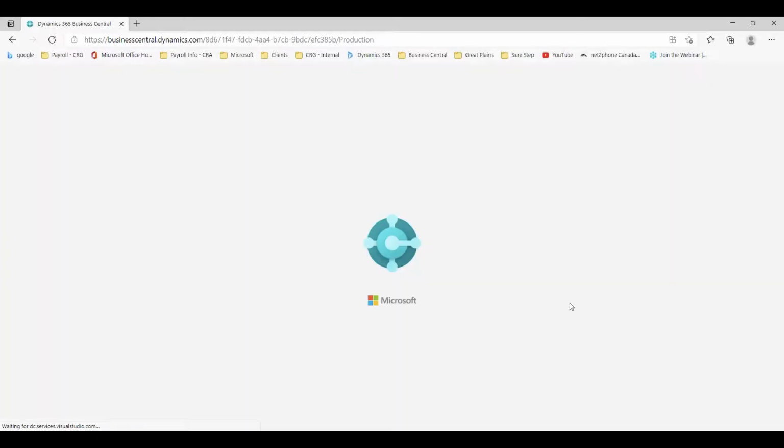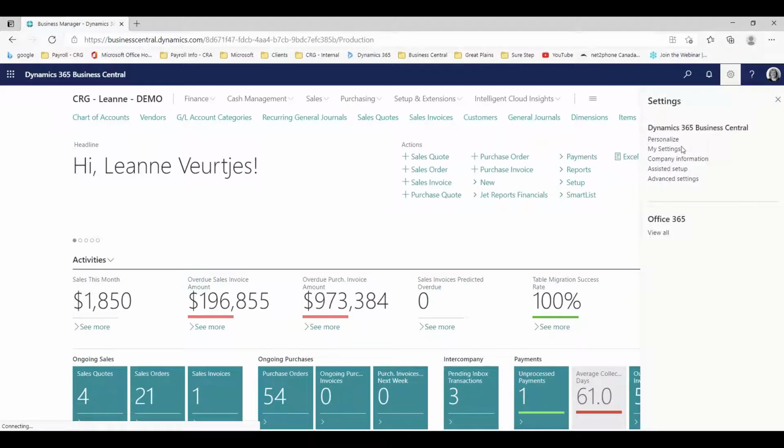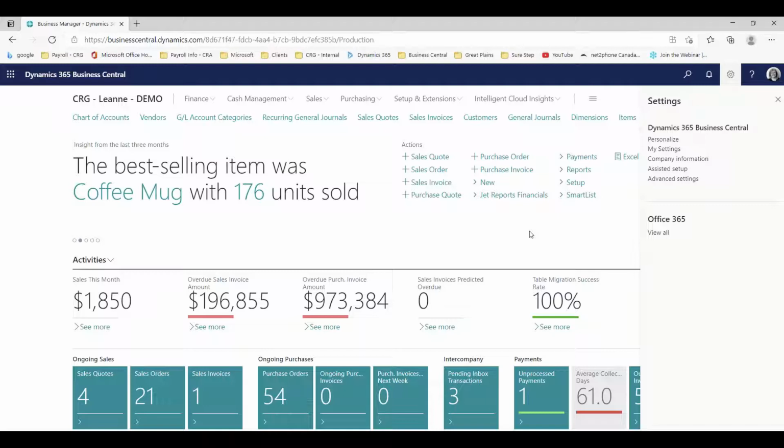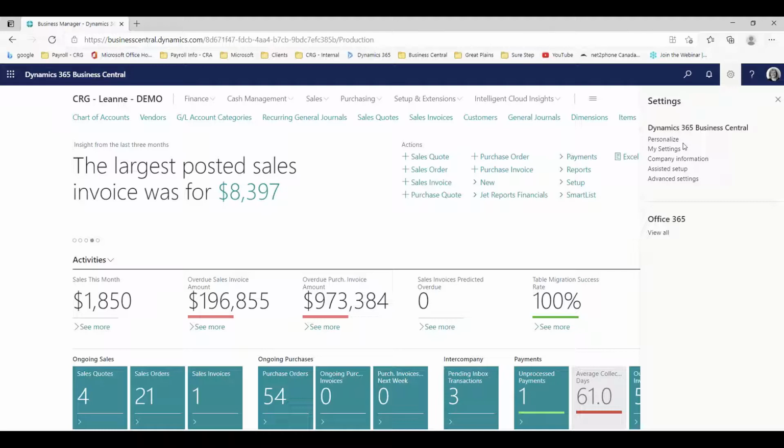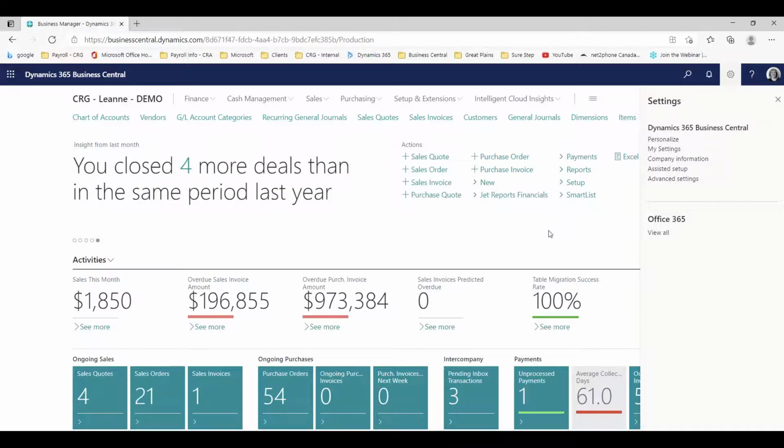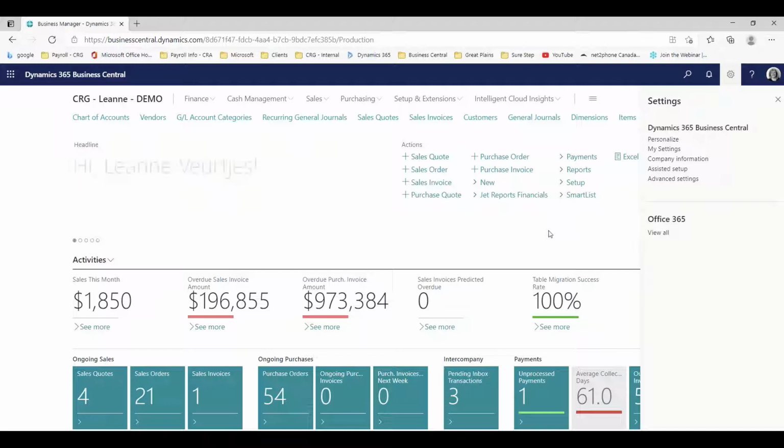I'm just going to flip back to the Business Manager because it does access a lot of great menus. Just give me a second here. There's lots of role centers to choose from. The role center does not determine your security in the system. It just determines the role that it's tailored to. The other thing that Business Central has added is in this feature called personalize, and we'll see that throughout the demo. So the value of the personalize is that any window that you access in Business Central, you can personalize it to what you want to see. So if there's fields on a data entry screen that you don't use, you can personalize those out. And I'll show you that when we get to a data entry screen, how that can work for you.